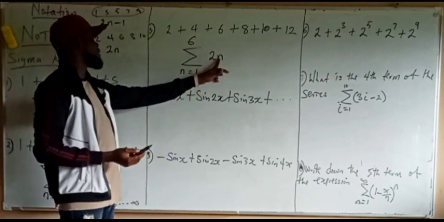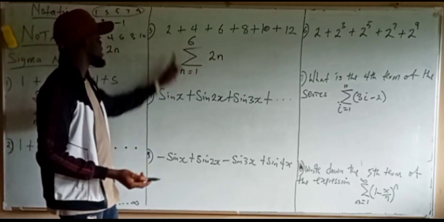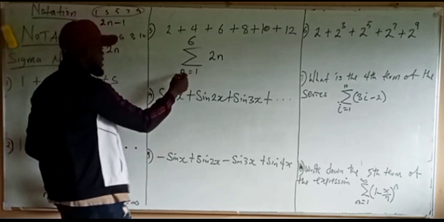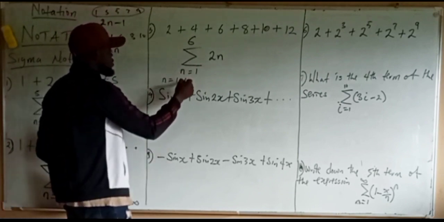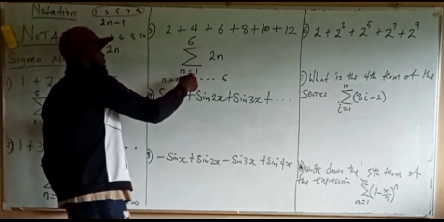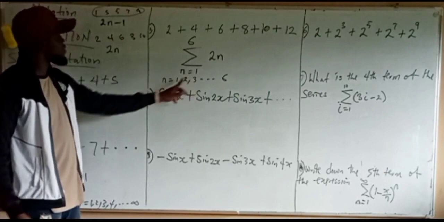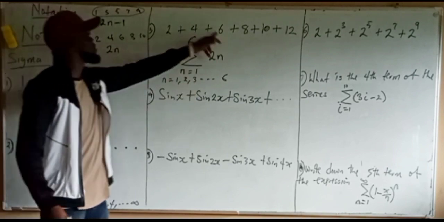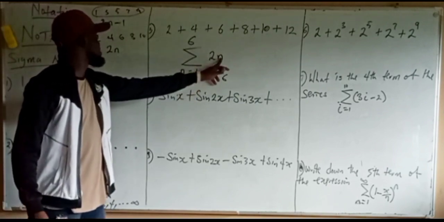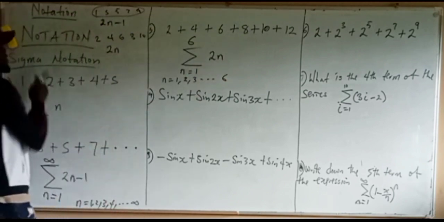So now you say, okay, let's see if you are correct. When n is equal to 1, put 1 there, 2 times 1, we have 2. Very correct. And then n is equal to 2. That means n will be 1, 2, 3 until you get to 6. That's the meaning. So as n is equal to 3 now, that gives us the third term, 1, 2, 3, we're going to have 6. Let's check. 2 times 3 is 6. Very correct.